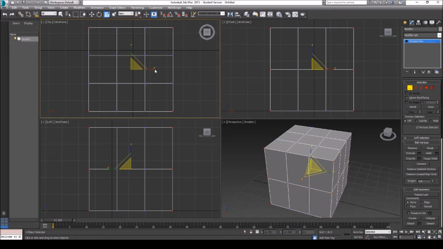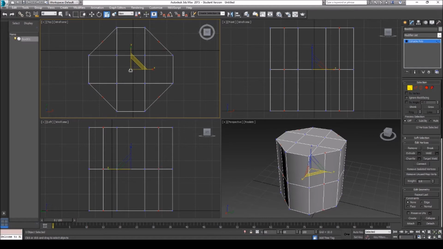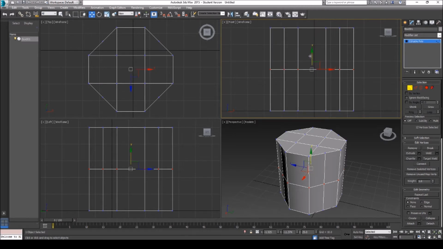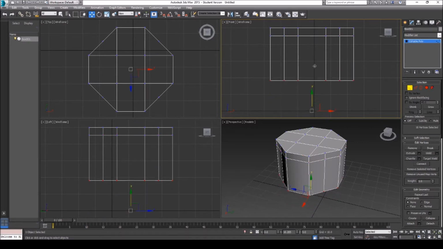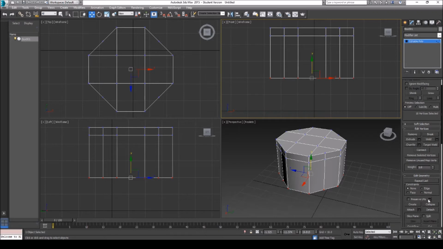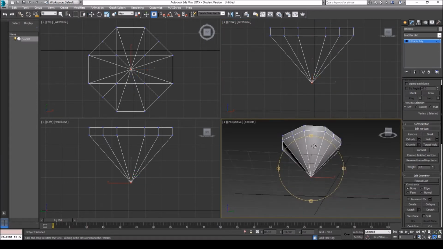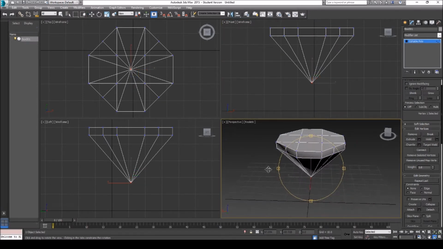I'm then going to scale it in so that it's nice and flat and smooth, which is like this. So everything's nice and smooth. I'm then going to grab the bottom, right click, hit move, and move this up. What I'm going to do next is scale this up just a little bit, and then I'm going to collapse it. Now this is a bit too much, so I'm just going to scale it down, and I'm using my eyesight to check everything.